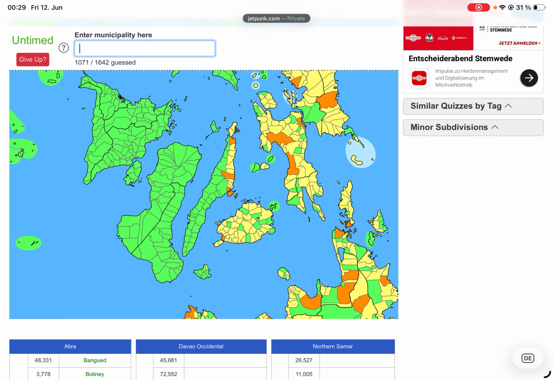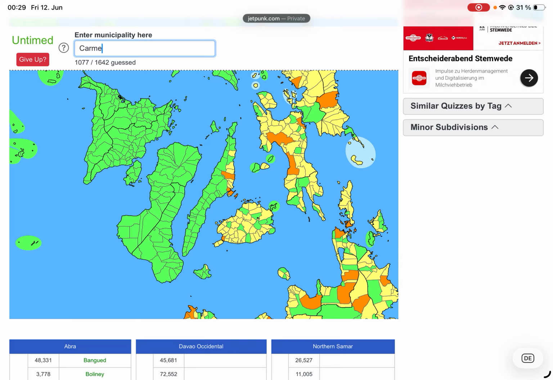Then here in the very northern part we have Daanbantayan. We have Medellin. We have Tobogan. No, not Tobogan. We have Tabogon. That's what it is, Tabogon. And the component city here is Bogo. Further south, we have, what is this one? So this one is definitely Sogod.